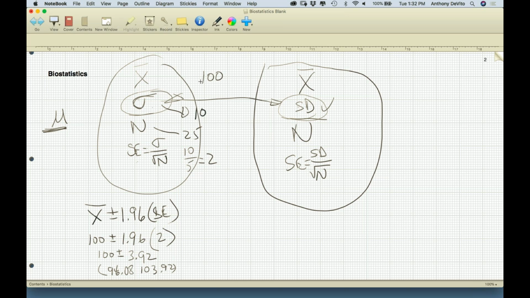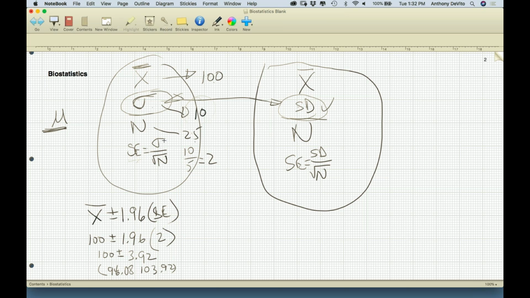The 100 was, I gave that to you. That's the sample mean. That's X bar. In other words, I took my sample. I took a sample of 25 randomly selected people. The mean came out to be 100. I knew the population standard deviation was 10, and I calculated my standard error for repeated samples of size 25, given that the standard deviation of 5.